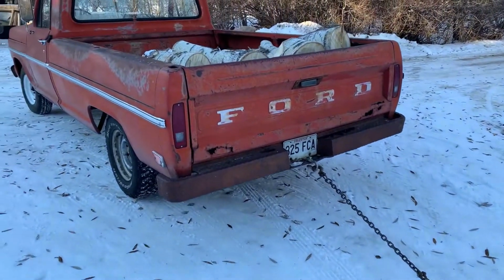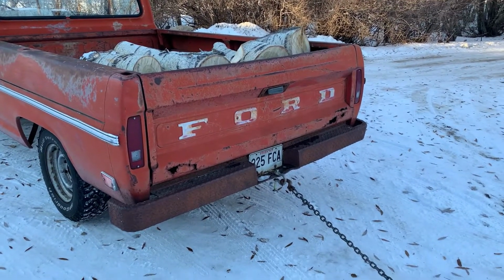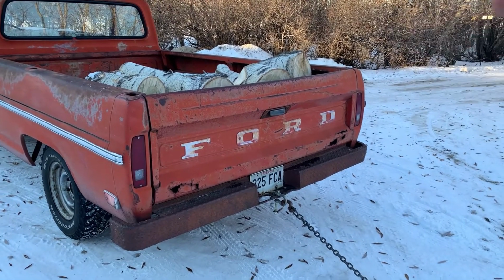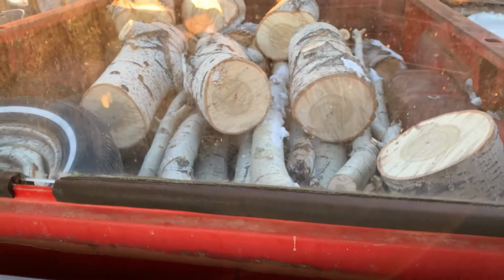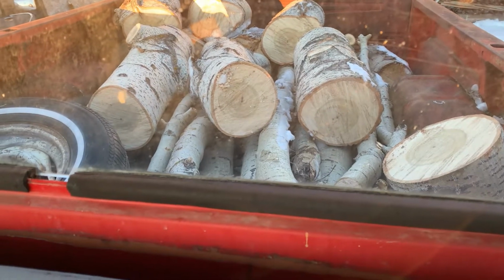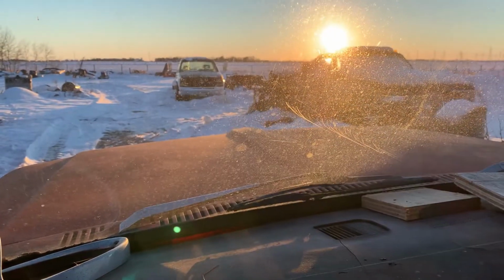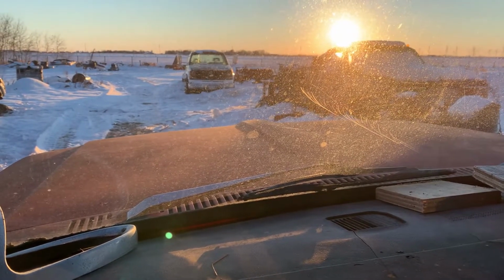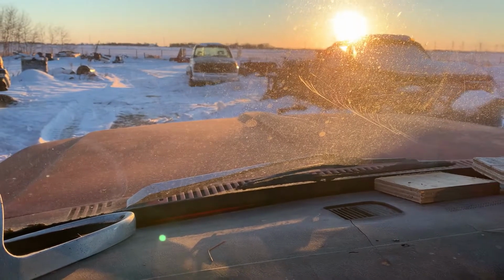Not too bad. We're gonna get a little bit more of a load on here, I'm thinking, and we'll see how she breaks snow in the open prairie. So, got everything loaded up here, and I'm thinking it's a little bit of weight. Maybe we can kind of blaze the trail through this packed and drifted snow. I don't know. Let's get going.